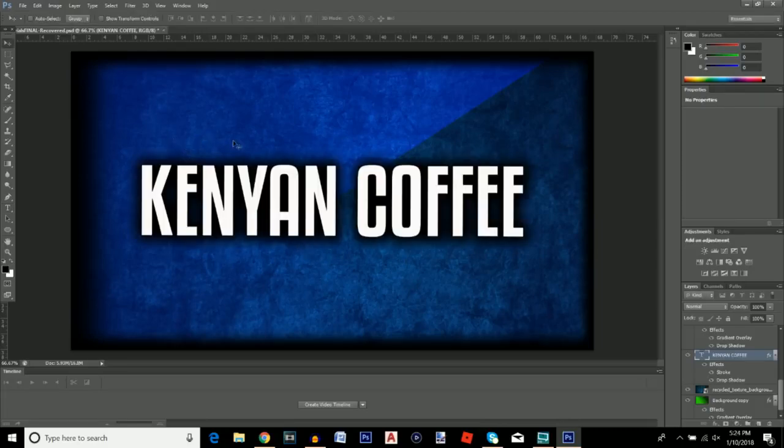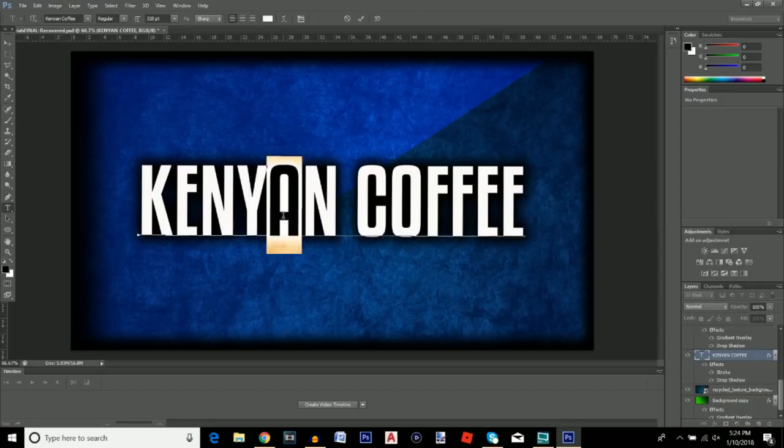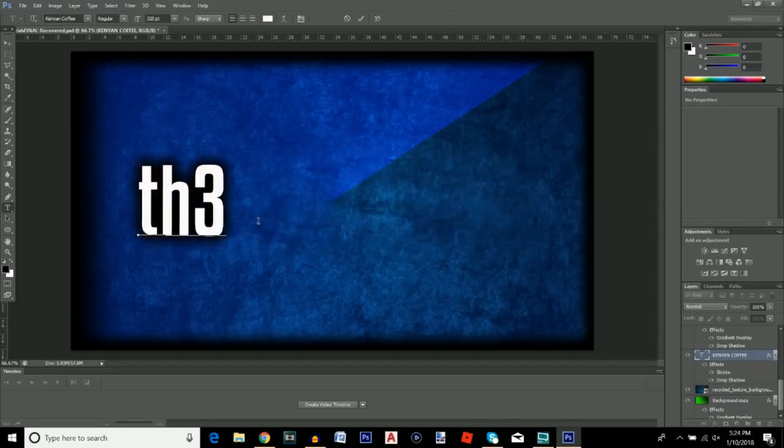Now here we are at the last font. This is called Kenyan Coffee, and actually this is a really well-known font, but it's just really clean, and I do really like the fact that the F and the E's, this little line right here isn't centered. It's way up there. It makes it look so nice. Whereas the A, the line's way down here instead of just mid-level. But it's a really clean look. This is probably one of the cleanest fonts that I've ever seen.